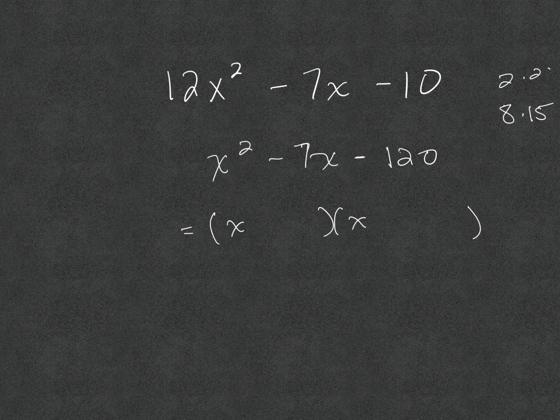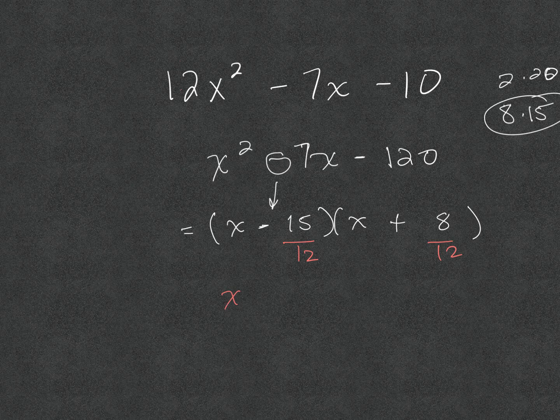2 times 60, 3 times 40, 5... we can go on and on with the factors. There's a lot of factors here. But the 8 and the 15 have a difference of 7. So I'm going to have an 8 and a 15. Make the 15 negative because that matches the middle term, and the 8 positive. Okay. Now, we're going to take that a and divide it into the constants. When I do that, I get x minus 5, right?